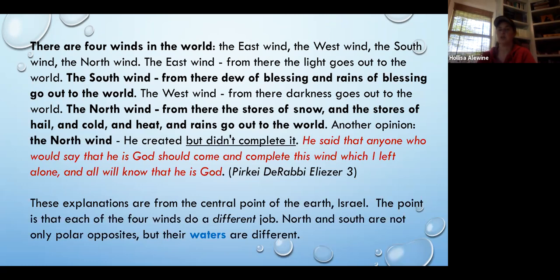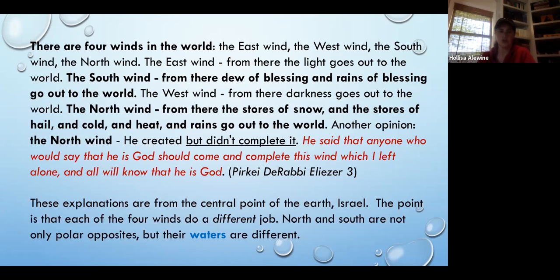It's storehouses of snow. And I believe it's in Job or Proverbs where he says he's reserved the storehouses of snow against the day of judgment. So snow can be associated with judgment. You need a certain amount of snow in order to get your moisture in certain climates, but excessive snow destroys things, or snow out of time destroys things. I remember one year here we had snow in May. That was not the right time for snow. If you're trying to get your garden out, the last thing you want is a heavy frost or snow. So the north wind is associated with these extremes.